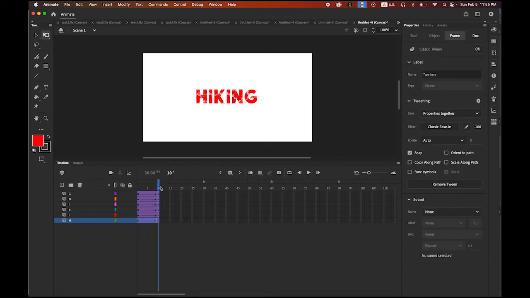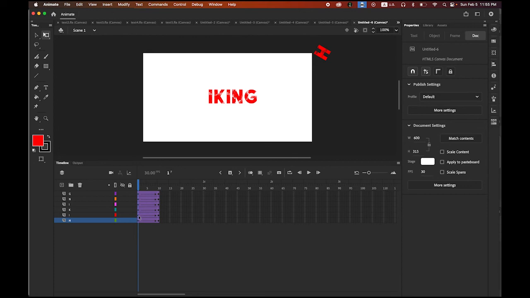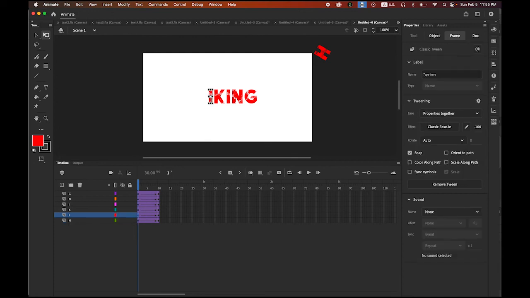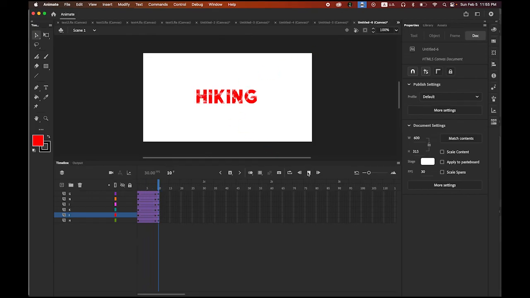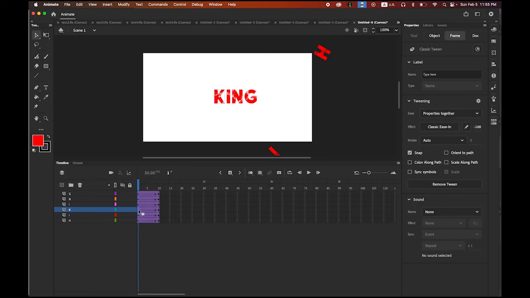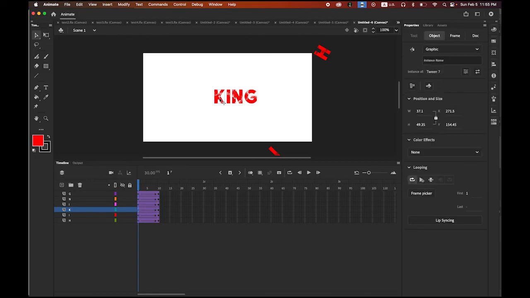Okay. Now next letter. On the first keyframe, next letter I want to have coming in from maybe somewhere there. And let me rotate it as well. Like that. Hiking. Okay. Now next letter. First position, first keyframe, letter K. I'm going to have it coming in from there. Okay, and then let me rotate it a little bit.